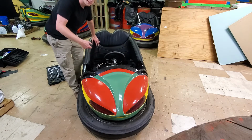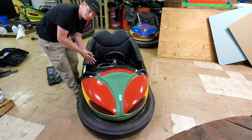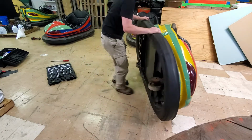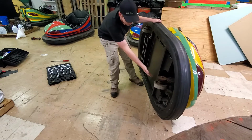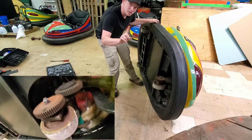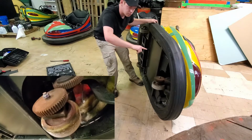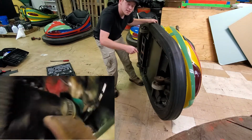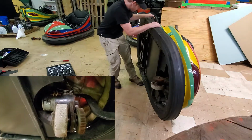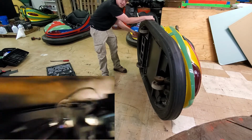Let's also look at what's underneath and underneath the front end, because that's also a very important side of maintenance on the cart. So once we get this flipped over, the front wheel is a continuously spinning wheel that goes in one direction. Whenever you turn the wheel, that also turns the direction of which way the cart is going to go. That's what makes it able to go in reverse if you just spin the wheel around. Also, there's 2 more wheels in the back, and then all the computer components and speakers.